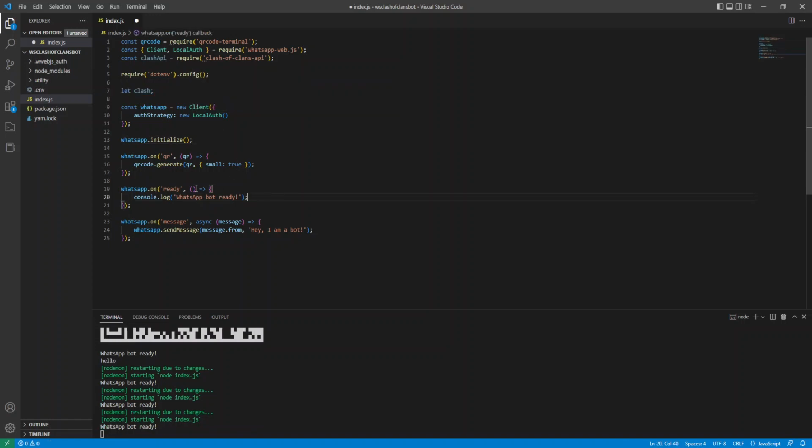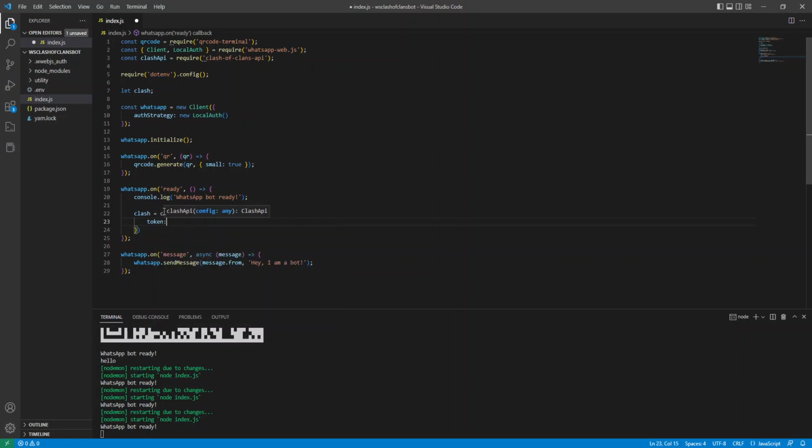And we're going to want to initialize it in the ready function, right? Because we only want to initialize it if the bot is actually ready. So let's go ahead and type clash equals ClashAPI and provide a config.